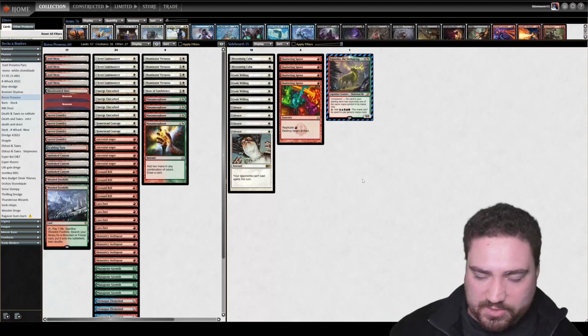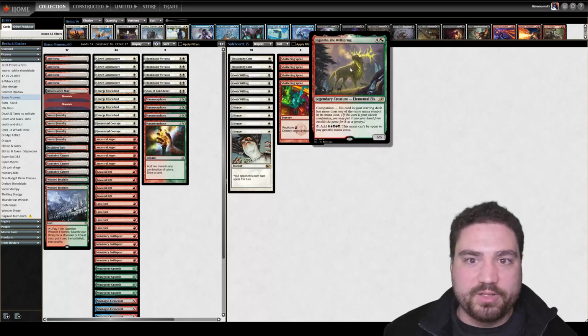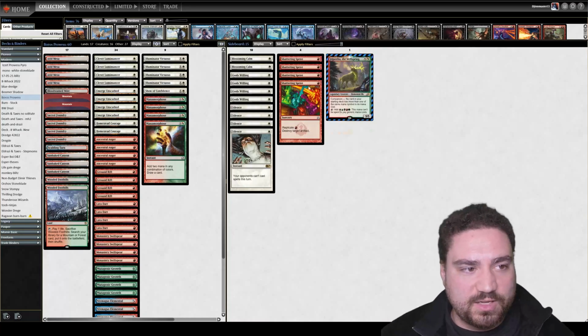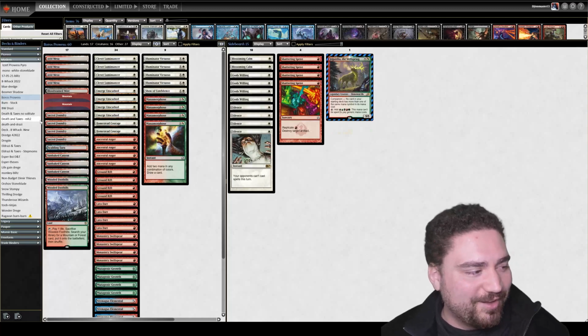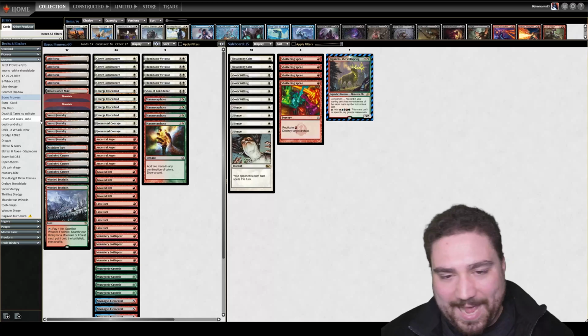And this is a sideboard I found online, and already I can tell you I'm not a super fan of it because Jegantha, I never cast Jegantha in this deck. In fact, you would need over a fourth of your lands to cast it. That really seems like you're asking for trouble.